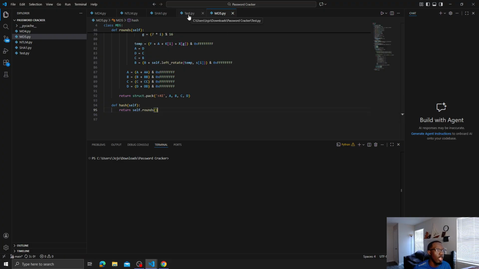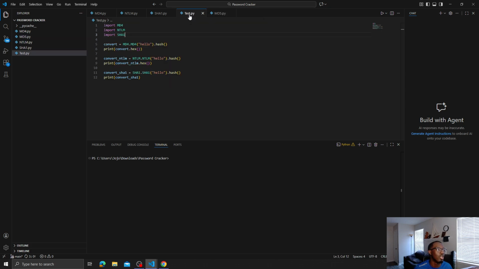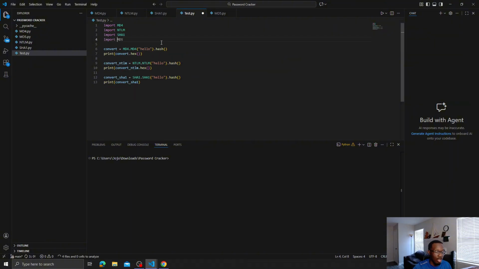Now we can come into this test one and actually test out if this worked properly. As you guys can see, we have different sections doing each one. So now we're going to have to come in here and import MD5. And then we're going to call it, there we go.